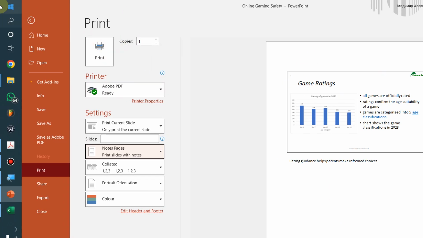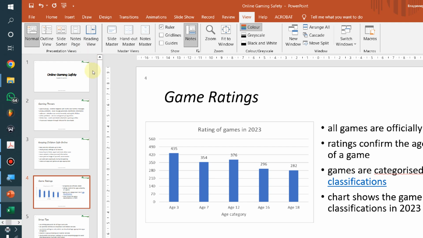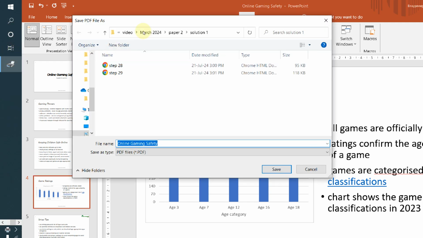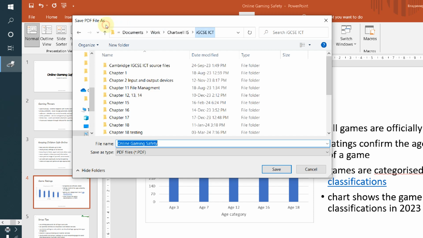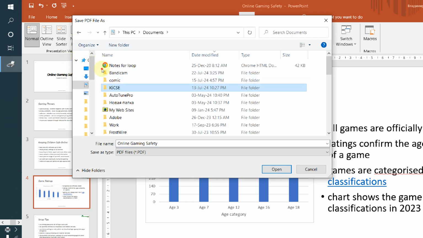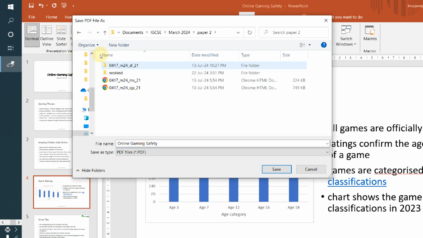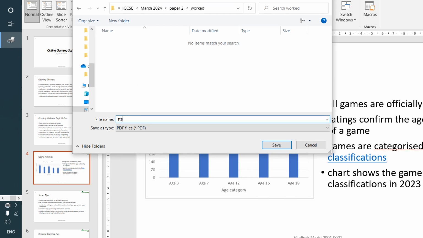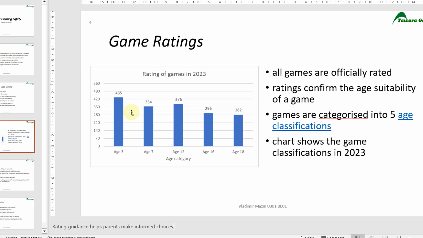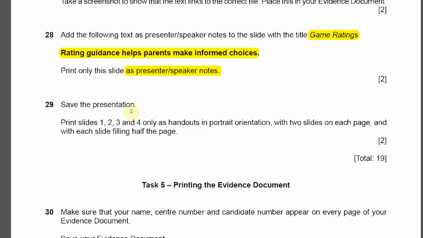Now let's actually print it. For me, I'm saving as PDF, so instead of actually printing, it will show me where to save it, and I'm going to save it to here, and let me call it step 28.